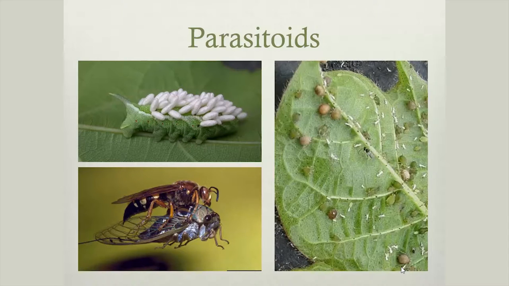Now, I included this, such a great picture. This is a cicada killer, and what she has done is she has paralyzed this cicada. She's going to carry it back to her burrow. She's going to put it in a little cell, lay a little egg on it, and cover it all up. The egg is going to then eat the cicada through the winter as a larva, of course, and pupate in the spring, come out in about July or August, just in time to get the next generation of adult annual cicadas.